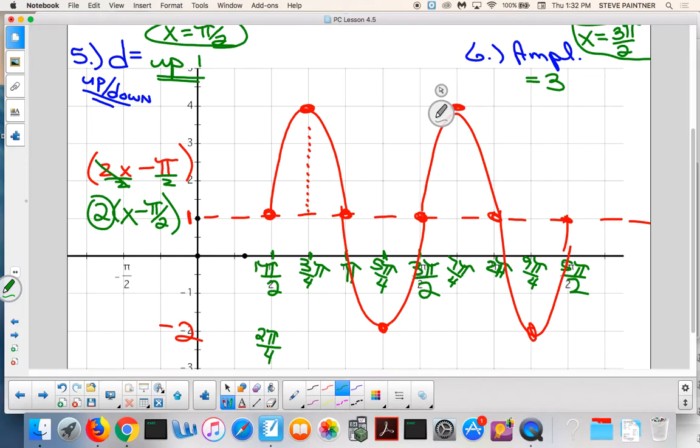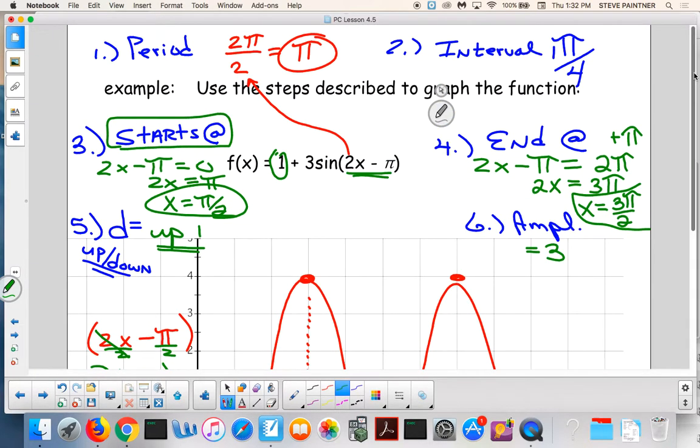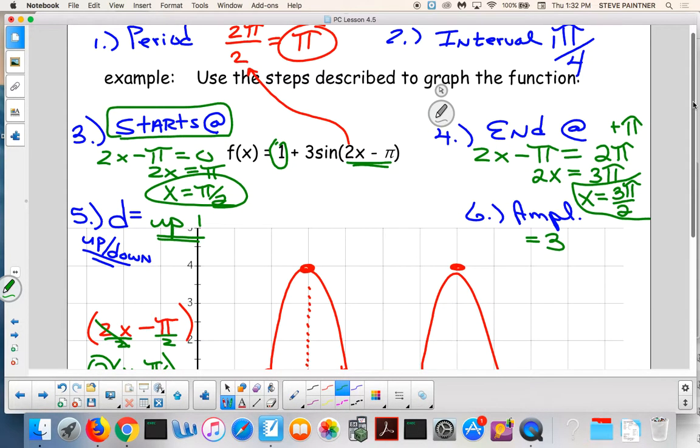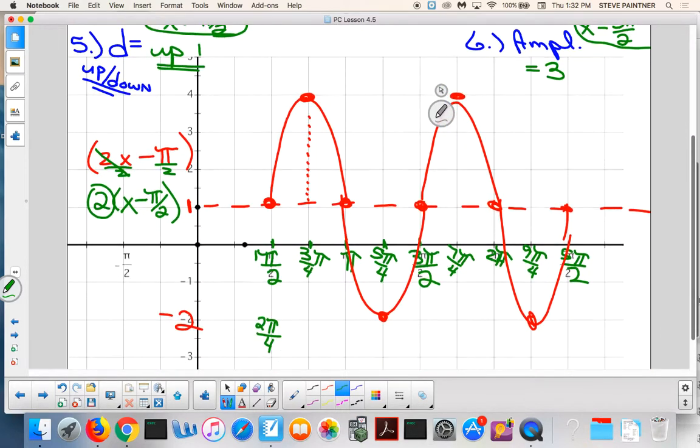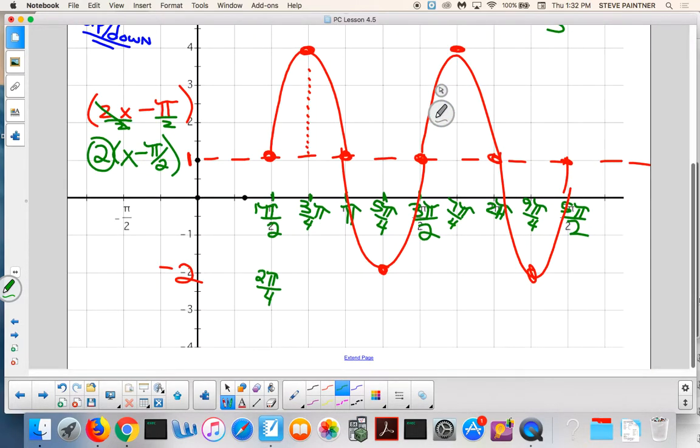let's see here, the original would be 2 pi, but the period was what? Pi. Oh, yeah, okay, the period's pi. So that little 2 out there took your normal 2 pi, cut it in half, now it's pi. So this is the way you're supposed to be looking at things, like factor out a 2, and then you can say, oh, it's right pi over 2, and take the 2 pi and bring it down to a pi.